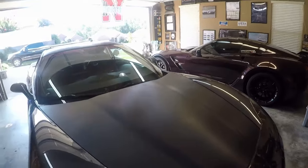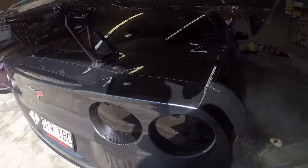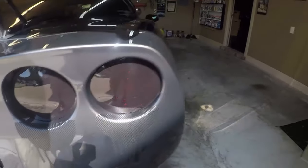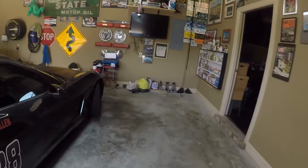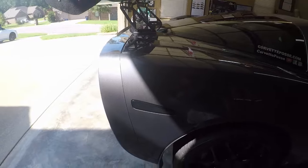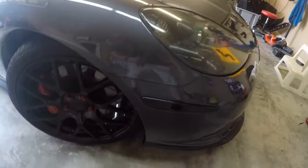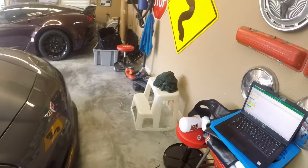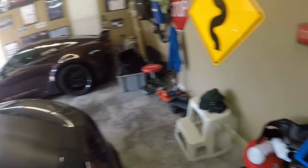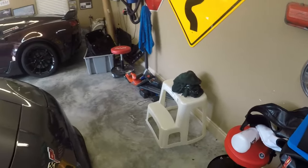We did the LED tail lights. I like those. So obviously got the darkened black covers, and the LED tail lights really show up pretty well. Did the same thing with the side markers, so put red LEDs in those. Really like the detail of that. It gets rid of the red and the yellow on the side of the car and lets everything flow. So the tail lights were $281, and the side marker lights were $169.